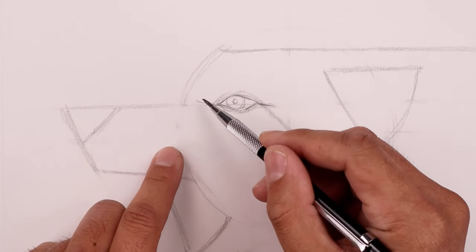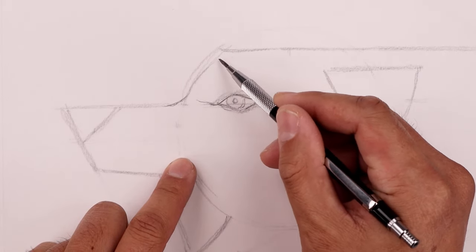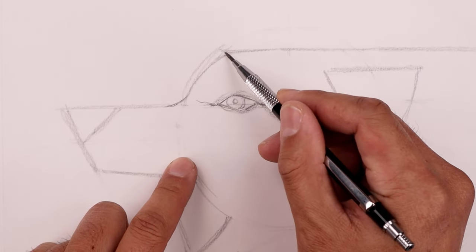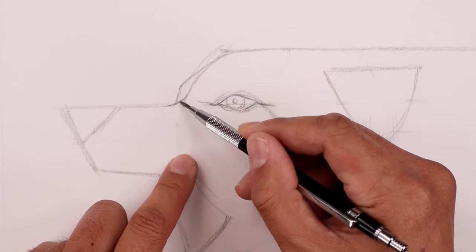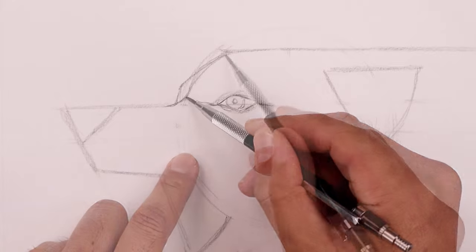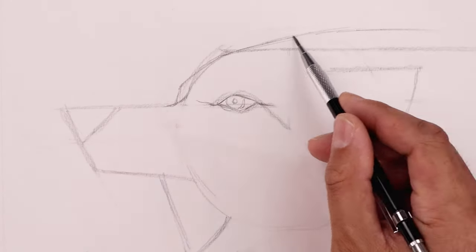Now I'm going to add some shape to the front of the head. So I'm going to curve this up and in and go up towards the top. Let's draw the back side of the brow, just tucking that in behind. It's going to slope the head going up.